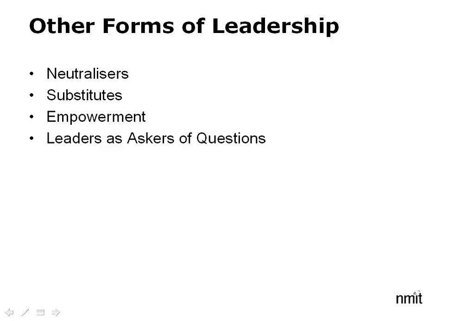Leaders as askers of questions is another style of leadership whereby the leader doesn't provide answers, they just ask the right questions. Dialogue versus discussion: as I mentioned a little bit earlier in one of these sessions, dialogue is very, very important for leadership, and we will look also at dialogue in topic 3. Dialogue is far more of a to and fro iterative process between leaders and followers, a much more shared model, as opposed to discussion, which could be somebody saying one thing and someone saying another and just stating each other's positions.